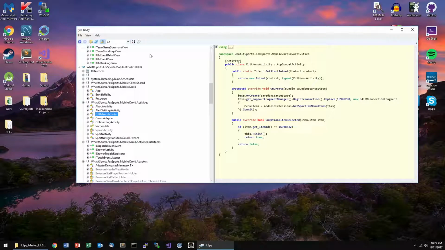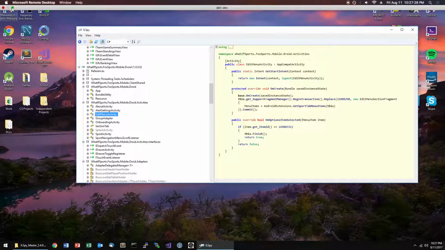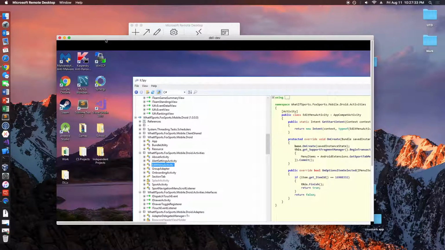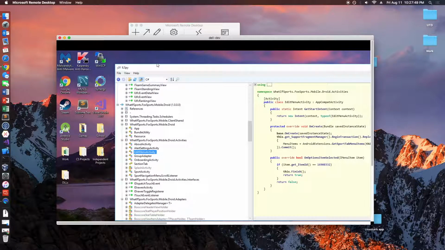So anyways, that's basically how you do it. So this will basically work with any Xamarin app, whether it be Xamarin Native or Xamarin Forms. Preferably, I'd recommend trying to decompile the Android version, simply because I've had better luck decompiling the assemblies generated for Android in regards to letting ILSpy decompile them back to some native C# code.